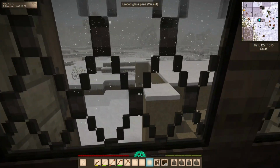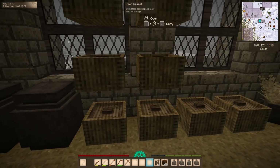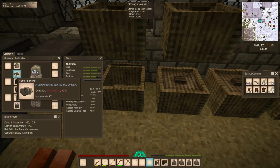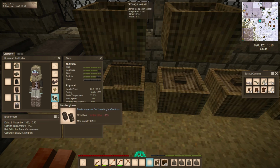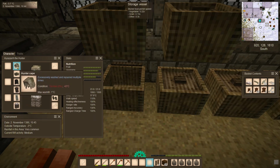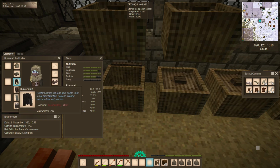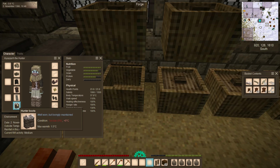But first, since it is cold outside, and we are probably going to have to go out there, we should take a moment and inspect our clothes, because they are not in great shape. In fact, they are in the worst shape that clothes can get. They're all at 0%. Now, clothes can help you ward off the cold. And you'll see, if you hover over any clothing, that at the bottom in each tooltip display, it'll say there's a maximum warmth, as well as the condition, and the current warmth that it grants.